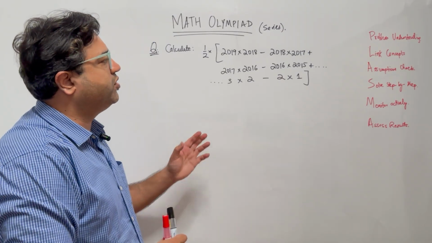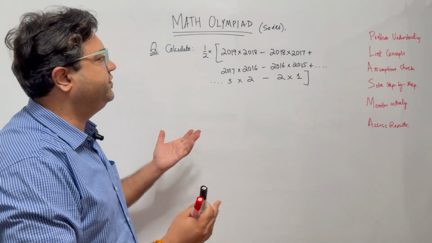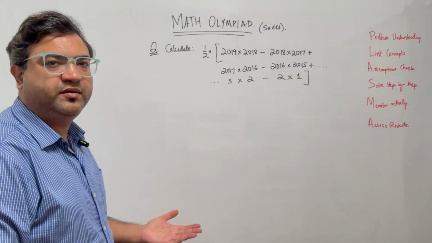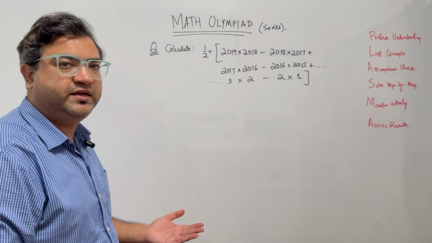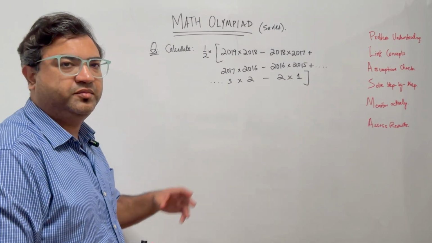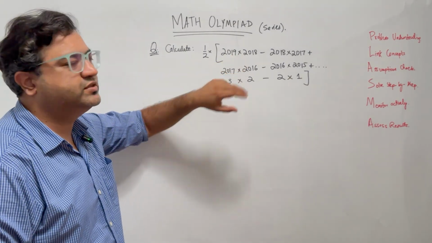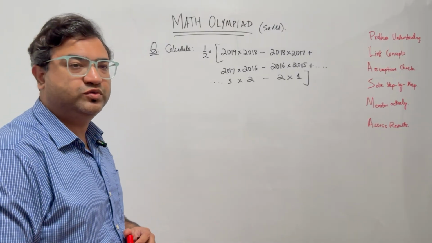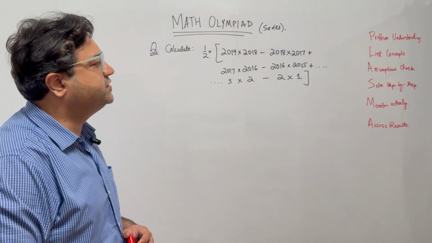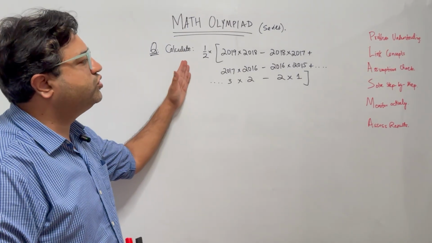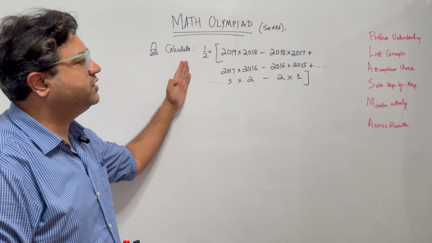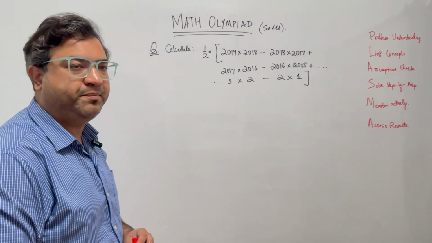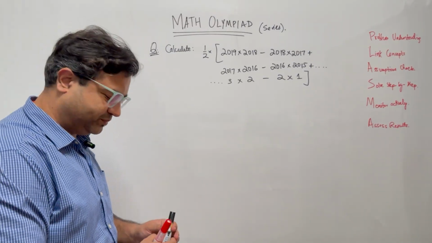So this is a series problem where we have to find a way to somehow make it either an arithmetic series or a geometric series, right? Because you can see plus minus here or you can see multiplication here. So those are the concepts. Basically, that's what we're going to use. In terms of assumptions, there is no assumptions here to check. Then we have to go for solution step by step. So let's get into the video.